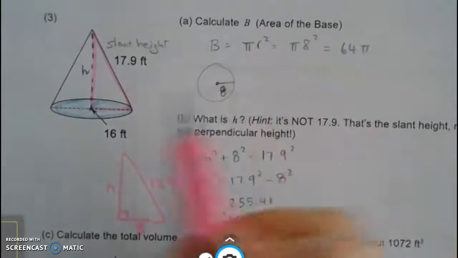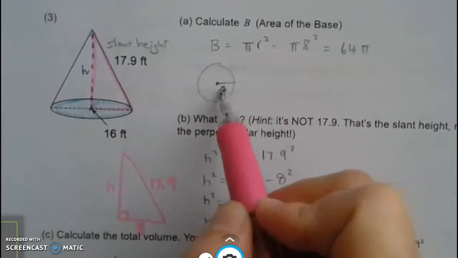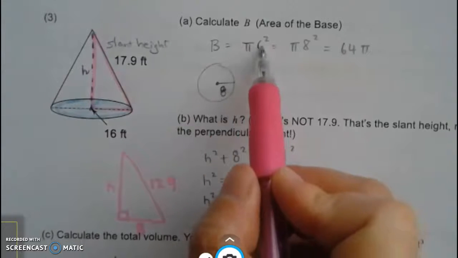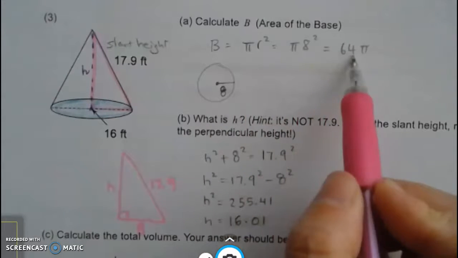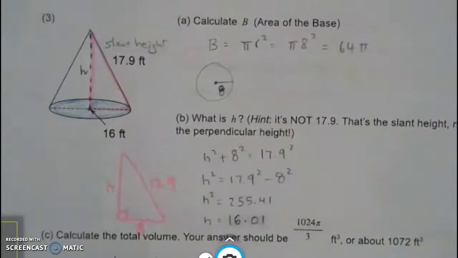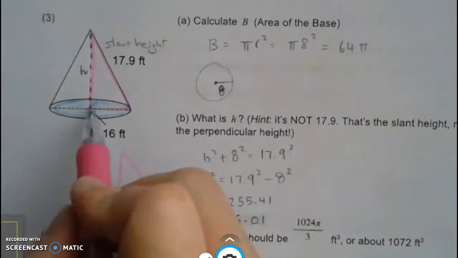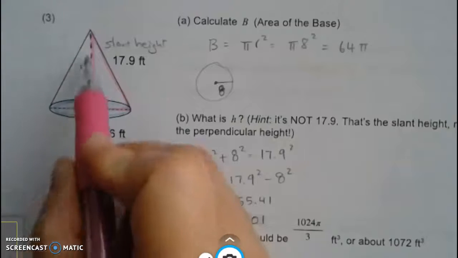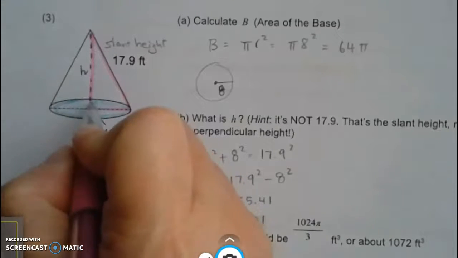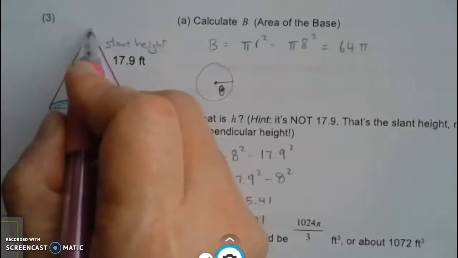So in this case, well, first of all, let's find the area of the base. Base is just pi r squared because it's a circle, and the radius is not 16, it's half of the diameter, so that's going to be 8. So it's pi times 8 squared, which is 64 pi. Now, how do we figure out the height that we need to find? Well, can you picture this triangle right at the center? You have to sort of have X-ray vision and look at the center and be able to visualize this right angle triangle that is at the center of the circle, joining the apex to the tip of the cone.